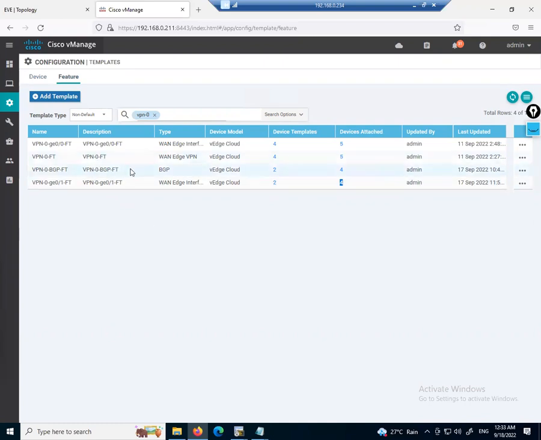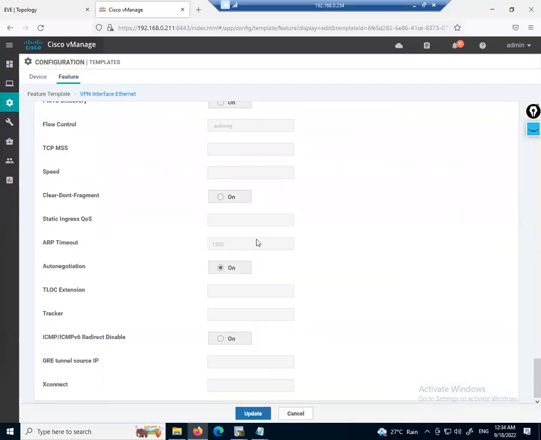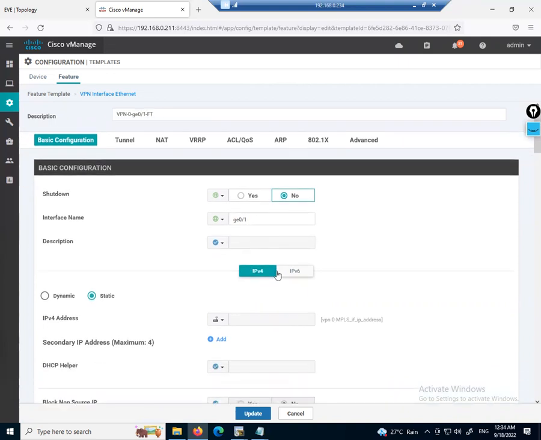As you said, maybe templates were not created, but we found the templates are created. And you see, 2 device templates we have applied in that. Let us study this template once more. Maybe something is in this second template, because the problem is with the MPLS. That system parameter we can check for the other 2 devices. So interface, we have clearly said it will be no shutdown. It will be gigabit 0/1. IP address also we specified. It will be device specific, which we provided the IP addresses.